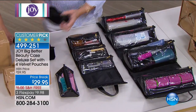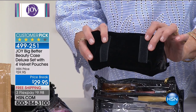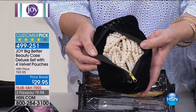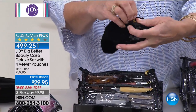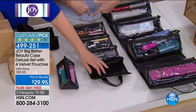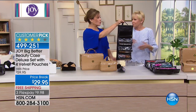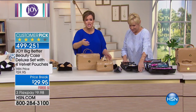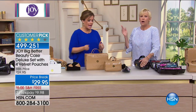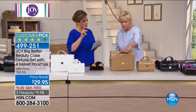If you've ever had to share a bathroom, like when you were growing up with your sisters, you can carry your own Bigger Better Beauty Case, hang it up while you're in there, and when you're done, roll it up and take your stuff right back out. We're very limited on all these pieces, and this here is one of the number one reasons people buy the Bigger Better Beauty Case — for the seniors. This one is set up for Joy's mom, affectionately known as Toots. Joy wanted her to have something to keep all her medications and essentials when she goes back and forth from Joy's house.